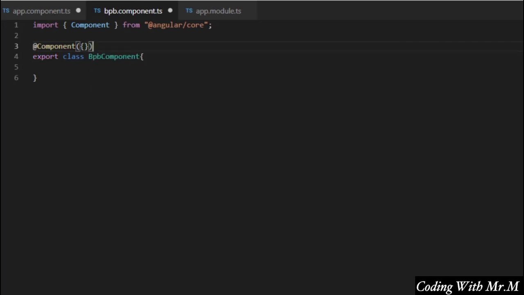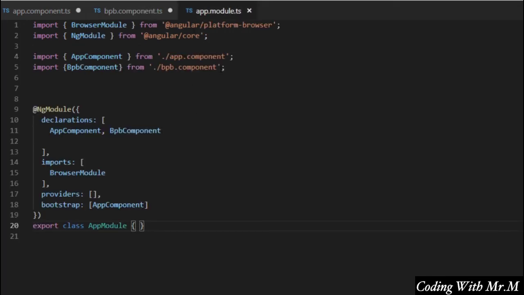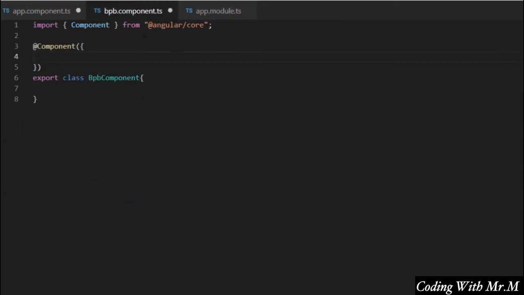Close them. This is the syntax of creating a component. Now this exactly is your component file. Now there was a red line, if you noticed last time, here. Now it's finally imported, registered in the module, and your component has been created.